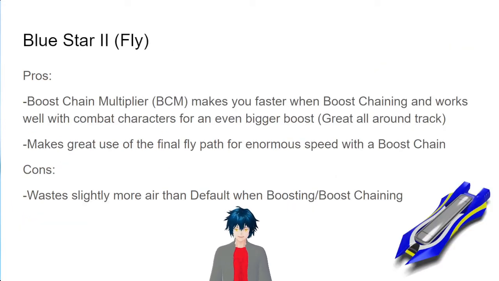Blue Star 2 for fly. The pros, boost chain multiplier or BCM, makes you faster when boost chaining and works really well with combat characters like Cream for an even bigger boost, which just makes it great all around the track. Plus, it makes great use of the final fly path for enormous speed with a boost chain. The cons, though, is that it wastes slightly more air than default with boosting or boost chaining, so it can be a little rough during certain stretches.